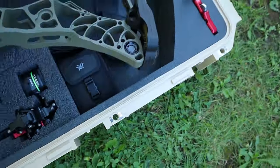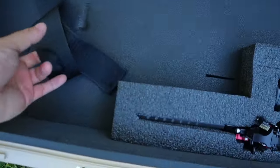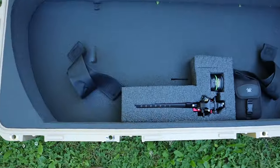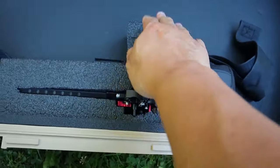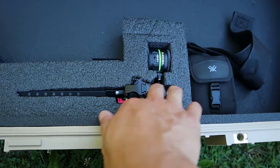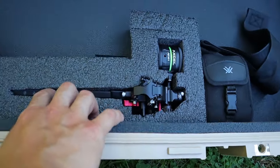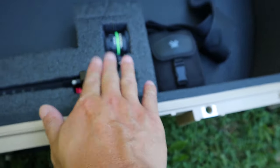Now let's take this out. We'll see how it looks. It does have, well, I had 3 of these straps. I only used 2. I took this one out. Another modification I did was I bought some foam off of Amazon, cut it to the shape of my Excel sight, and I took it off. The nice thing about dovetails is if you put it back in the same spot, you have it marked, your sight won't be off. So that's what I did.